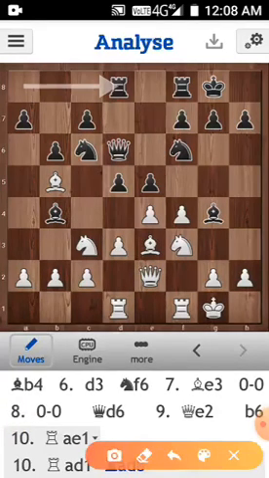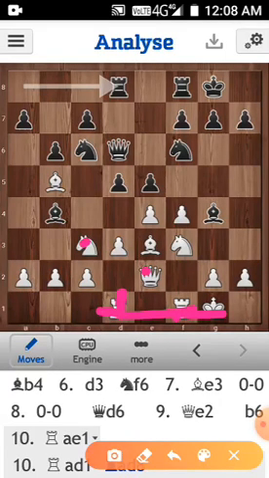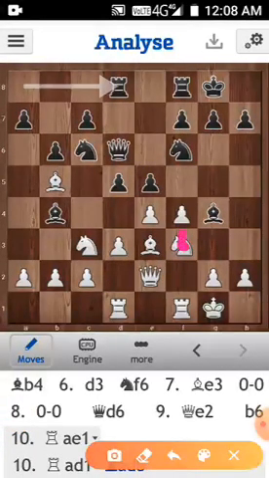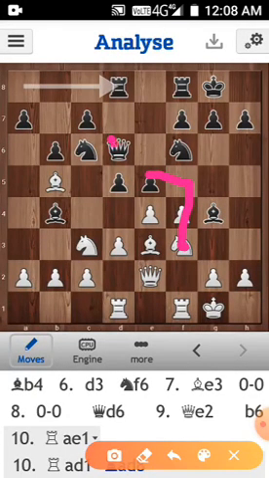For example, this rook is guarded by this knight. This rook is also guarded by this rook. The rook guards the king. The queen guards this knight and this rook. This rook attacks this pawn, but then the queen can attack the knight.